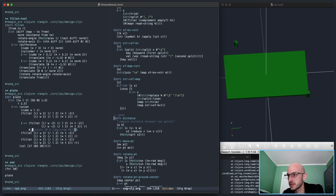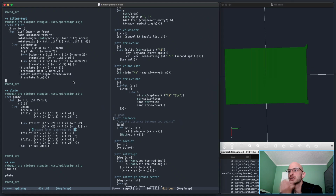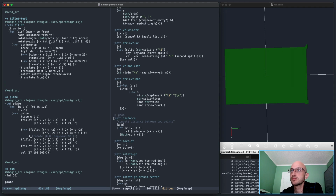If I get rid of the rotate, does it end up in the right spot? Right. Well, of course, that makes perfect sense. I've got to do this differently. Yeah, of course. Well, let's do this then. Fillet tool.